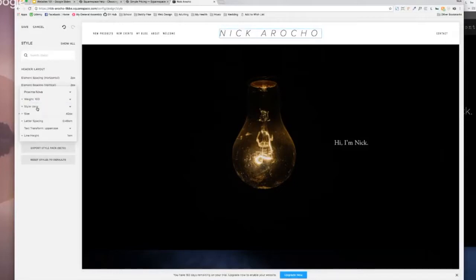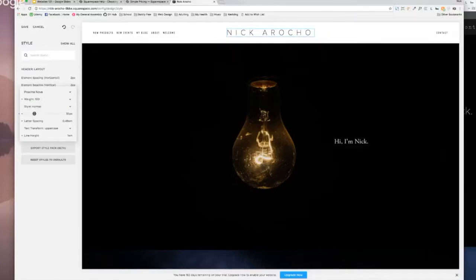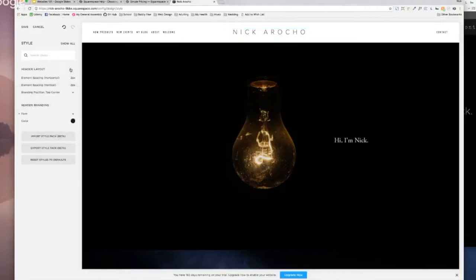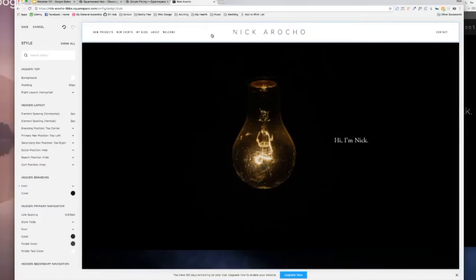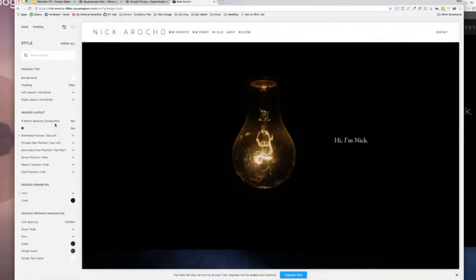Again, I can set the italics, or I can italicize it, change the size. All right, let's just make it look like this. I think this is what my other one looks like. Cool. All right, well, how do I reorder it? How do I put the site title to the left? Well, I'm going to click the whole thing that affects this, which is the header. So I click the header, and then I'm going to go to branding position, top left, moves it over to the left, right?